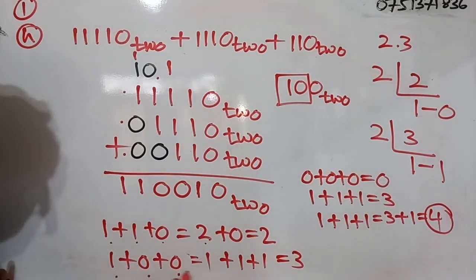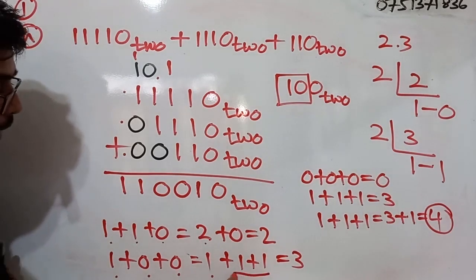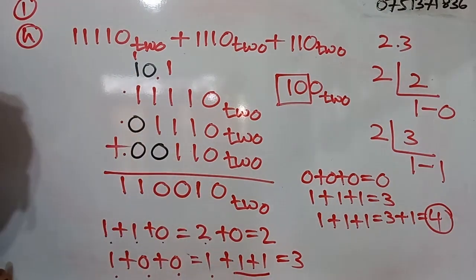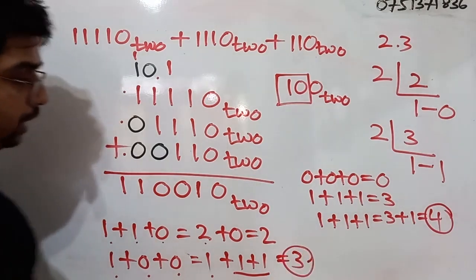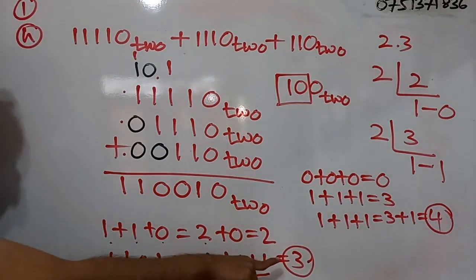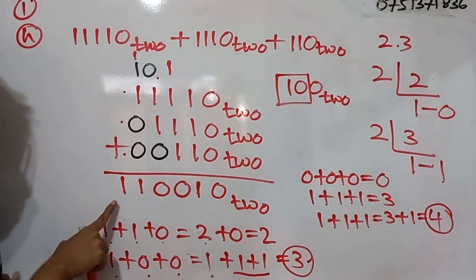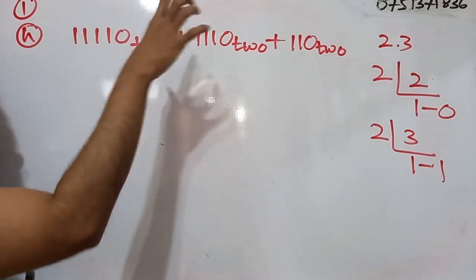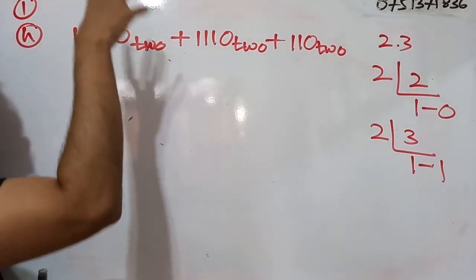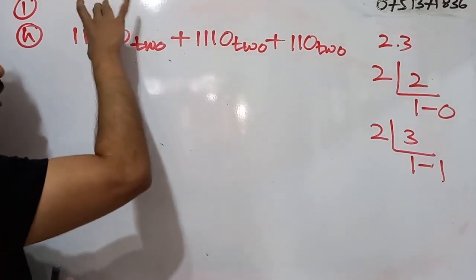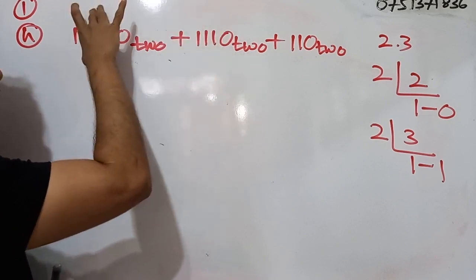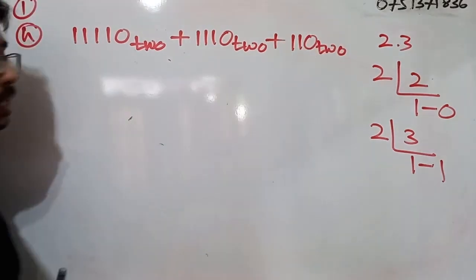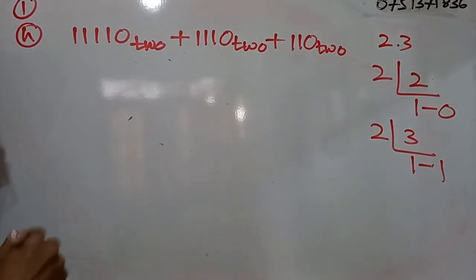So what do we get? A 1. To that we need to add 2 of 1s. Right? 2 of 1s. So we get what? A 3. So we know we can write 3 in binary as what? 1 and 1. We can do the addition partially. That means first of all we can add these two numbers, then get the total. To that total we can add the last number.